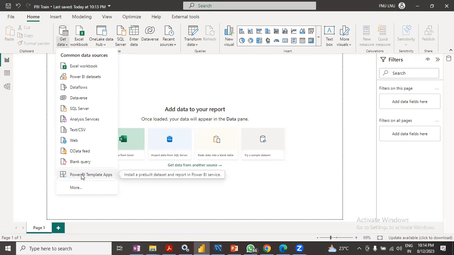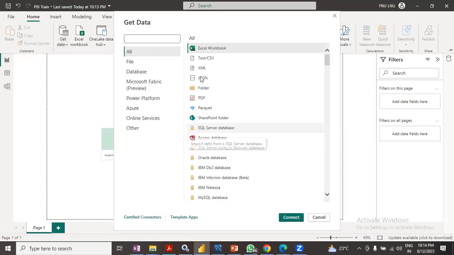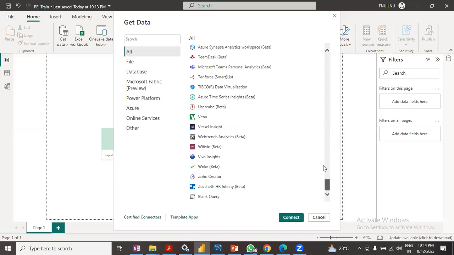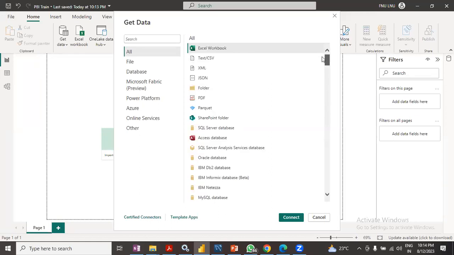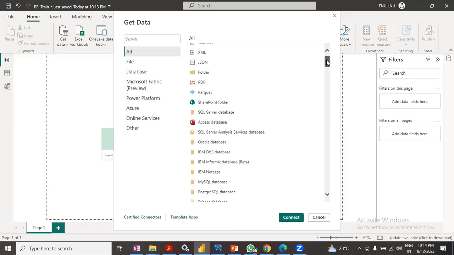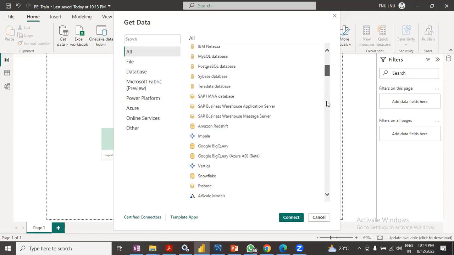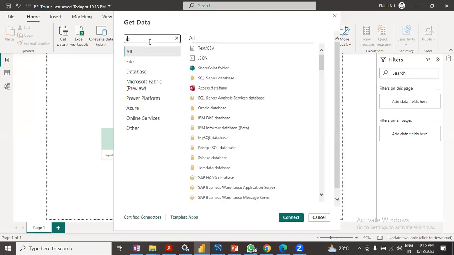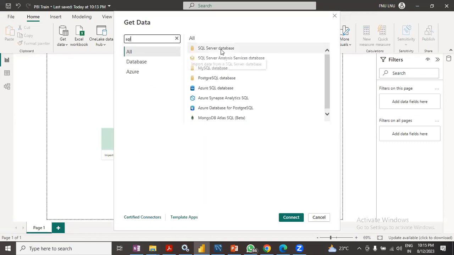If the source you are looking for is not listed, you can click on More. These are the various data sources that you can connect to. Even if it's hard to find here, you can use this search button. For example, if you're searching for SQL Server, you can type it, and see, it appears here. So that's how you can connect.